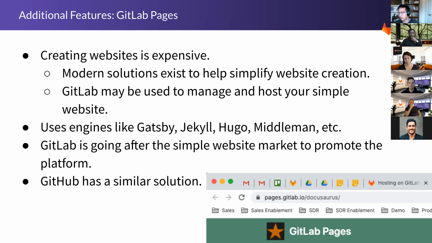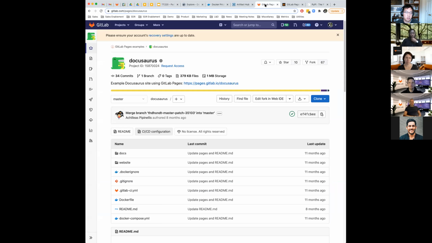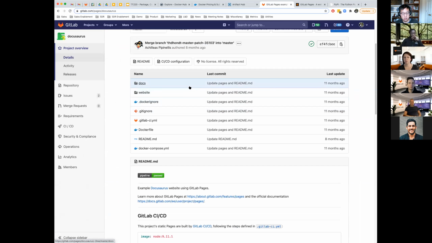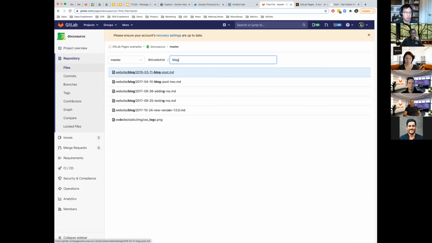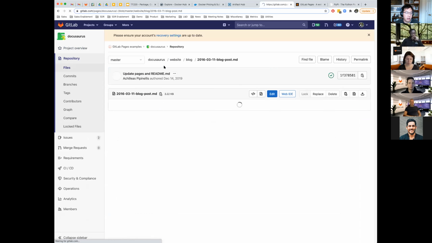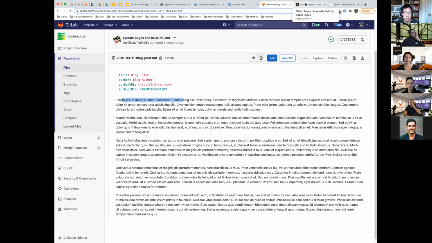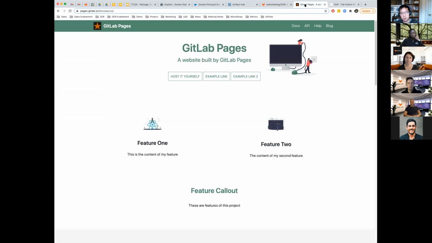Have you ever heard of Wix before? We're talking about something like that. So what a lot of people do is, you can see that all of my code is housed over here in GitLab, right? If I look at some of these blog posts that I have, here's a bunch of automatically generated Latin. But what GitLab has actually done for me is that it's running my website for me. Literally, I don't need to create a new web server. GitLab is hosting this on the GitLab platform.